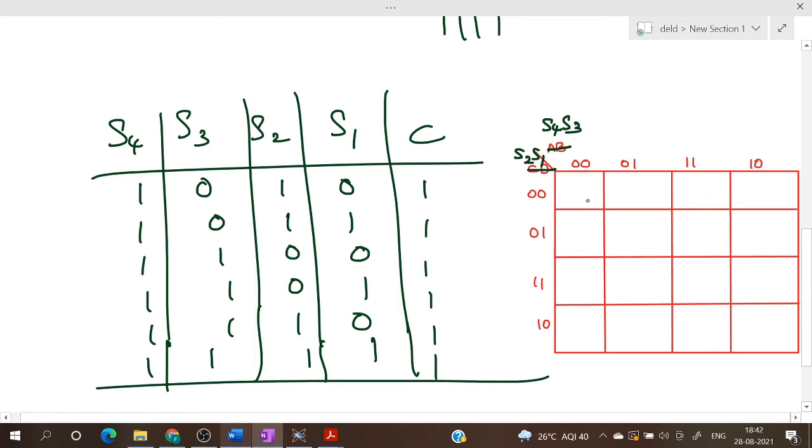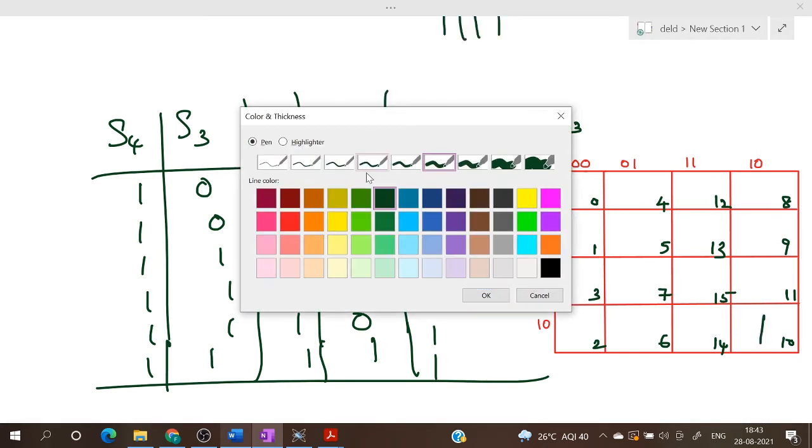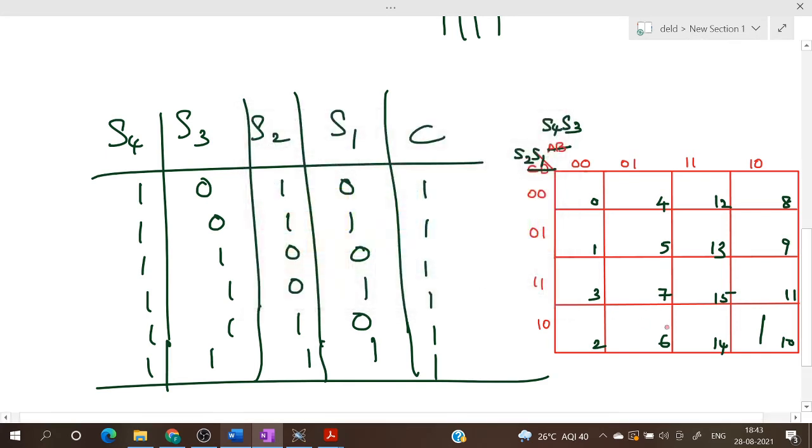So this is 0, 1, 2, 3, 4, 5, 6, 7, 8, 9, 10, 11, 12, 13, 14 and 15. So it should be 1 for sum greater than 9. So for 10 it should be 1, 11 it should be 1, 12, 13, 14 and 15.